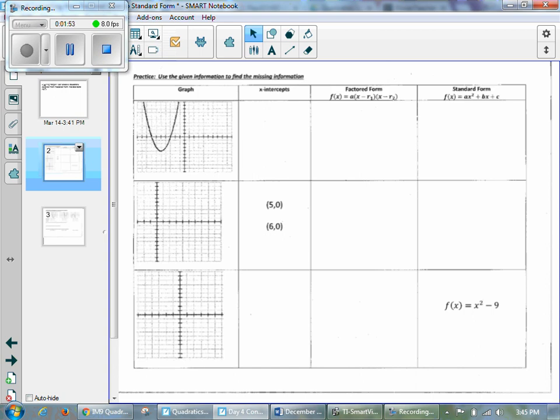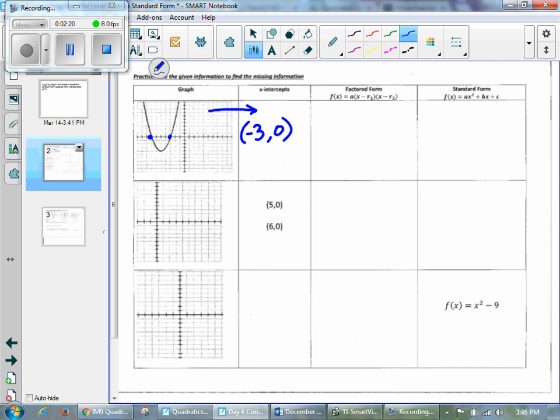If you take a look at this graph, you can identify both x-intercepts. Here's an x-intercept. That's where our graph crosses the x-axis. And same thing here. Let's identify those points and write them in the x-intercept column. So the first x-intercept is located at, I'm just going to draw an arrow so you know where I'm going to write this down, -3, 0, and the second x-intercept is located at -7, 0. Just to remember, when you have an x-intercept, the y value will be 0.